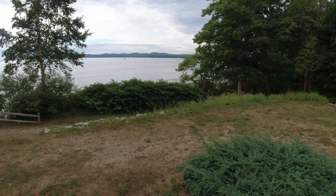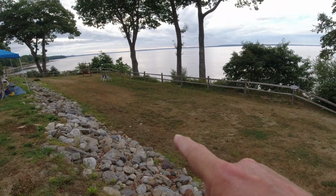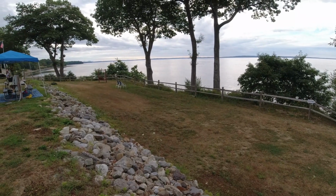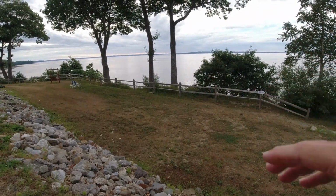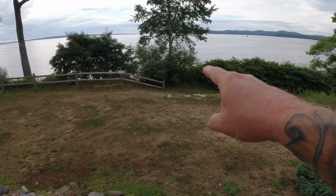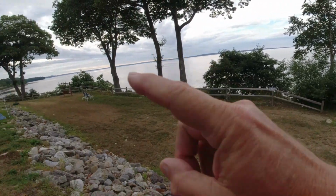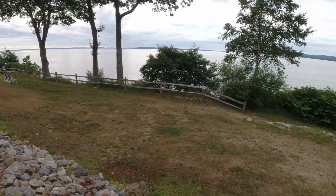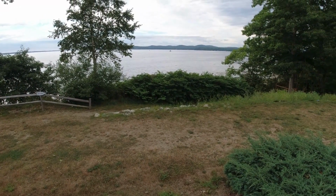And regardless of where you are in the park, you have access to this whole front area here. So there's a couple of chairs sitting out there, a swing. People bring down their own personal patio chairs, sit down here, look at the water. So it's kind of a nice little common area. And then there's also a path right here that will take you down to the beach, and a path at the other end that will take you down to the beach. So this path is right by our site. And we're going to walk down and show you what it looks like.